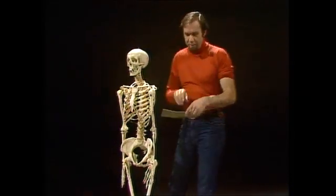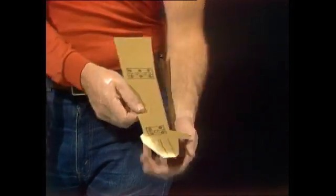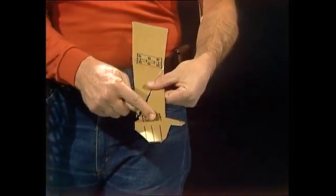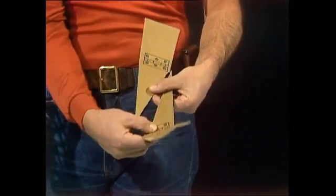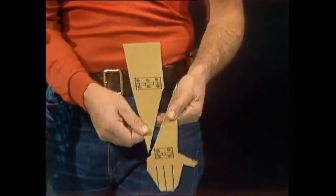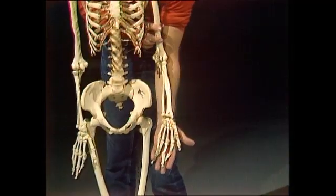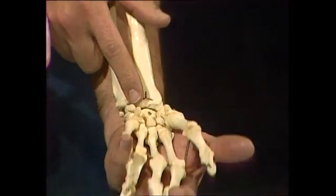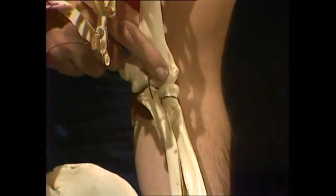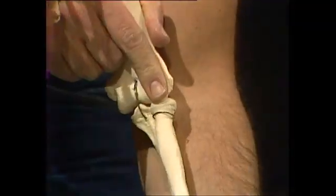If I took this model of the arm and showed you how it really works — there's one bone up there, and two bones down in the forearm. If I disconnect that arm, you'll see how they operate. Certainly there's a hinge down there, but the bone that the hand hinges onto pivots at its other end. And there's a hinge at the elbow, but the bone involved pivots at its other end. The bones of this arm are now lying as they do in mine. When I move my wrist, you can see there's a hinge on that bone, but the other end of that bone has a pivot on it. So if I move my forearm like this, you can see that end of the bone is actually pivoting.